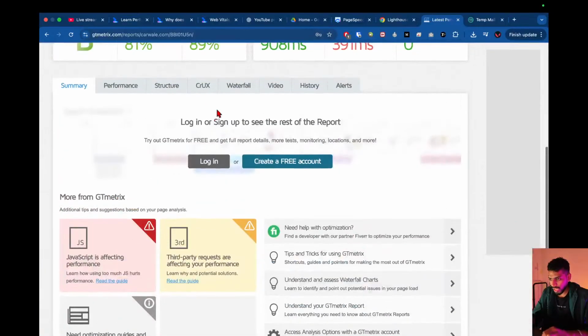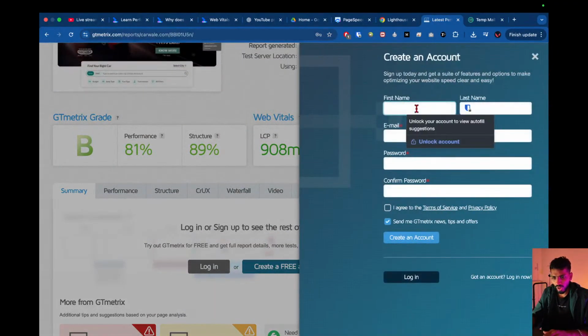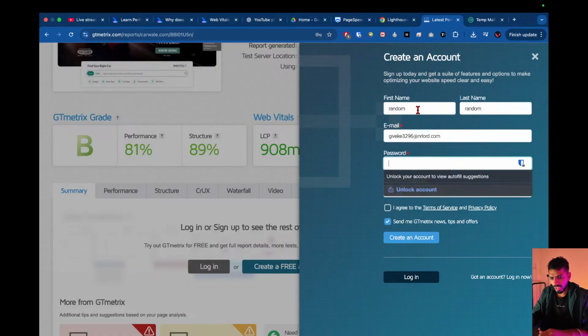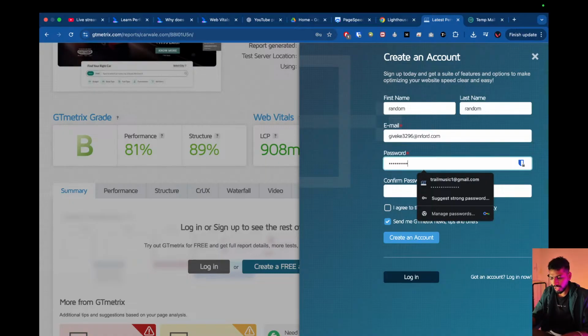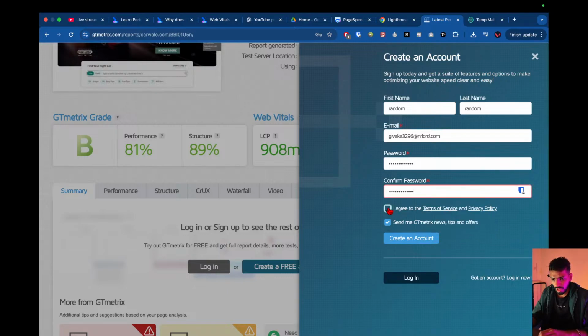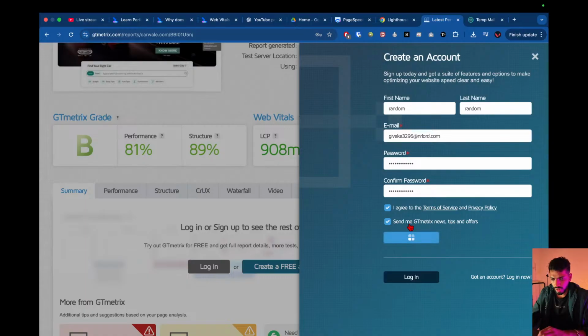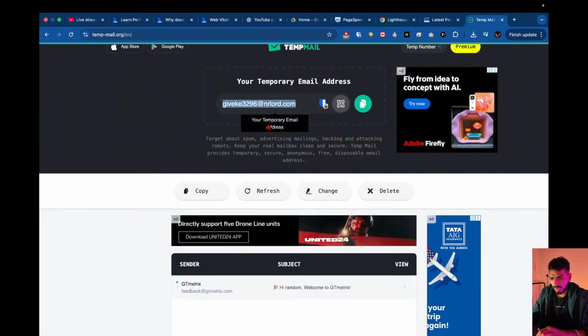Definitely we can see. Everything is logged under the account, so let me just create an account for now. I'm just going to type password at the rate 123. You can change this. So yeah, let's visit this website.